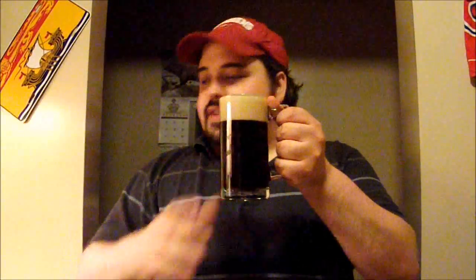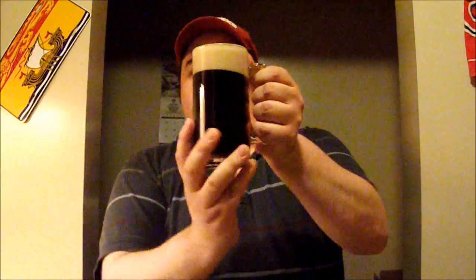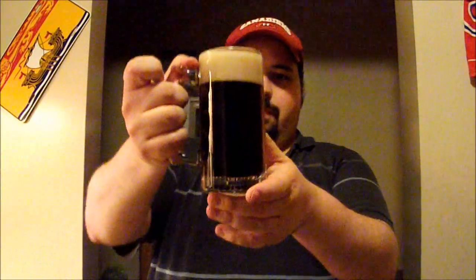Okay. Very dark brown. Got a tan head. Gratuitous tan head. It's dark to the point where you can't even make out the Big Tide logo on my glass. If you hold it up to the light, it comes up as a bit of a ruddy color, sort of like a red-brown, perhaps more red, but very dark. It looks like a really nice hearty brown ale. Lots of head, and it's got a dense appearance to the head.